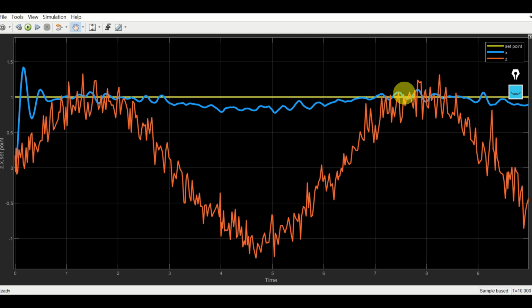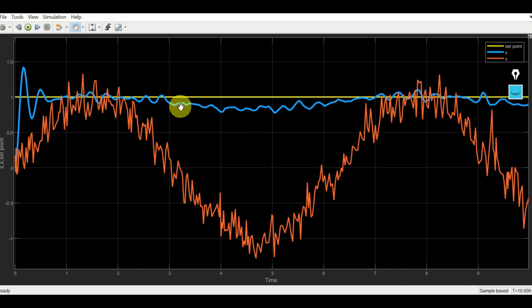First of all, it's able to decrease the amplitude of oscillations, that is, the amplitude of oscillation of X is much smaller than the amplitude of oscillation of the disturbance, and furthermore, we can see that these random jumps in the disturbance are relatively smoothened out. That is, our algorithm is able to attenuate the effect of the disturbance, and this is very important.